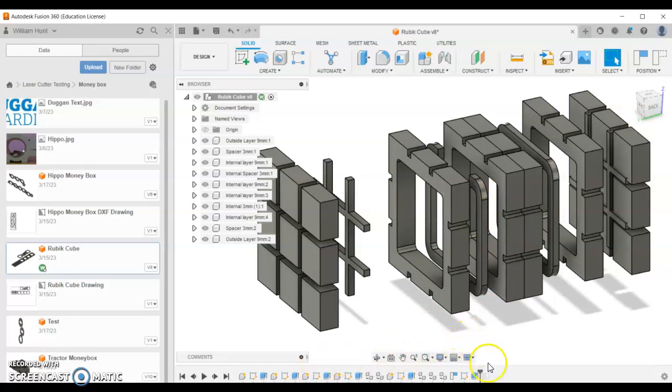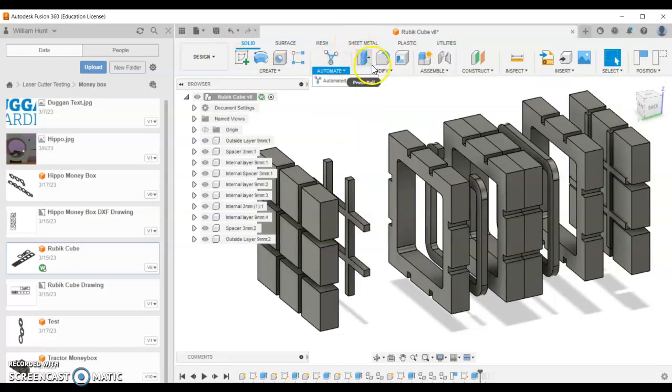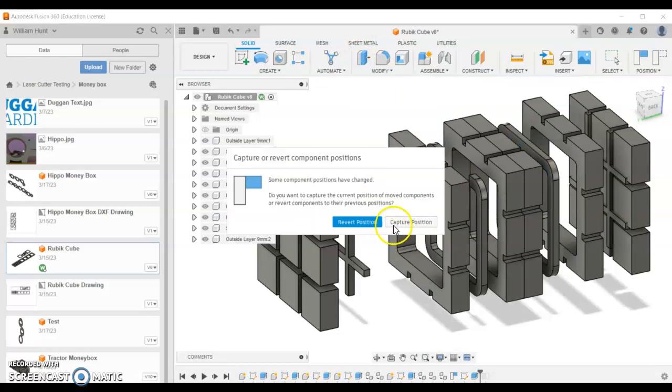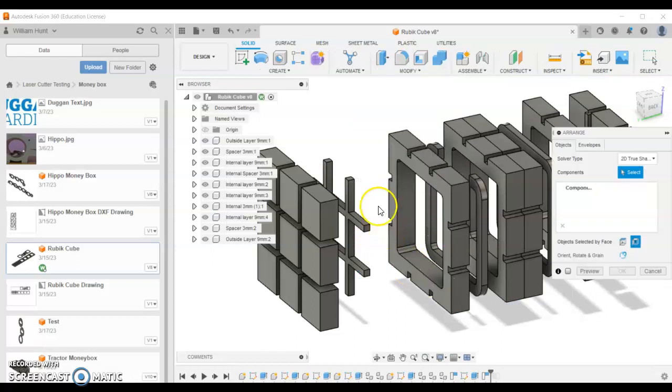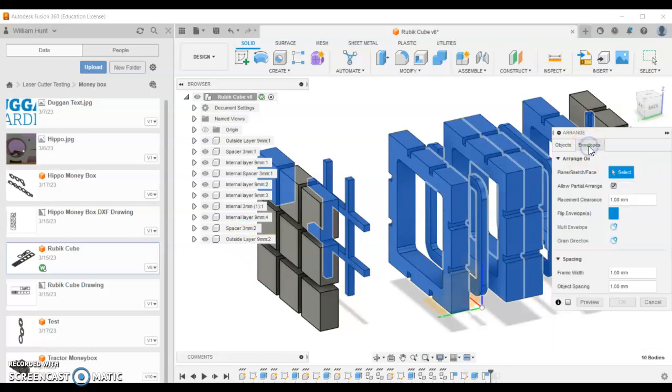Now the first thing we need to think about is the arrange feature in here. So if I right click or click on here, under the modified drop down and arrange, we can arrange this. I'll always start with capture position, and then we're going to select all our components. The easiest way to do that is to click the top and then click the bottom, holding shift down, and you should see all your components in the list of components. Now we're going to go to envelope, and in envelope we can tell it which plane we want it to lay these flat on. So I'm going to do this plane here.